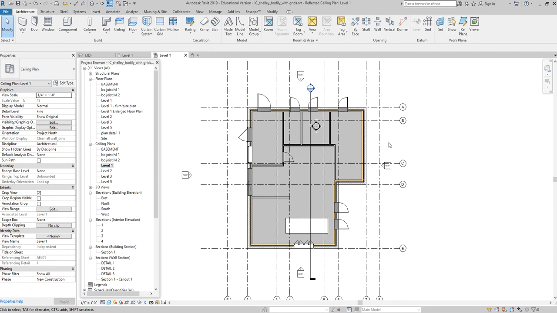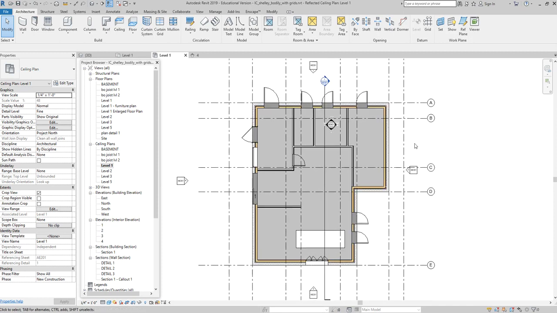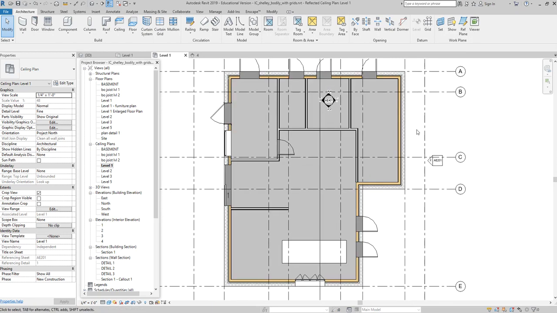Here's one thing I'm going to discuss before I actually create a ceiling, and that is the same topic as with a floor. Do I create one whole floor, and then do the finished floor on top of that for each individual room? Or do I create individual pieces of floor for the whole project?